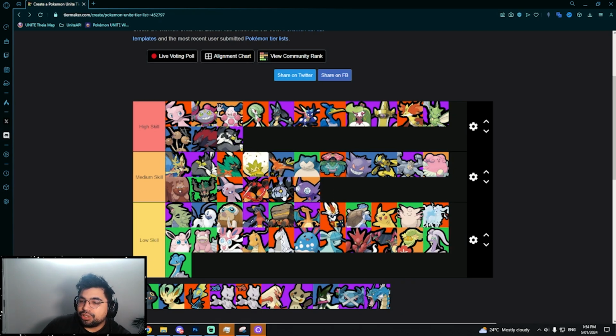Chandelure. Chandelure goes into medium skill. There's a lot of aiming, a lot of thinking about how to play the character. And if you don't hit your spells, you die. But at the end of the day, it's the same thing as always.